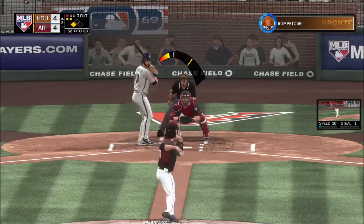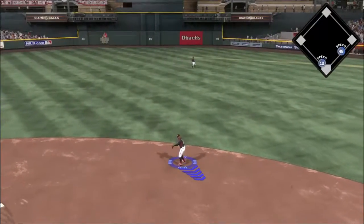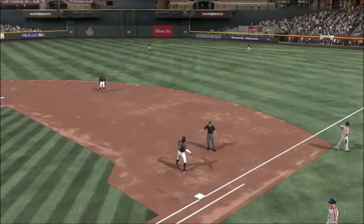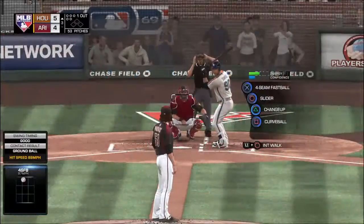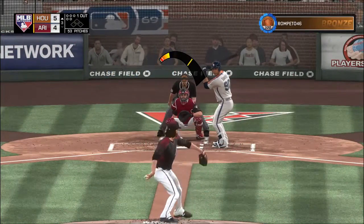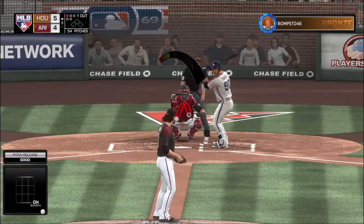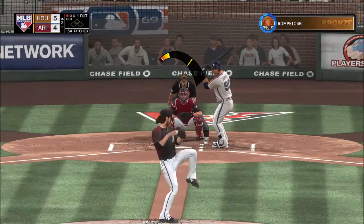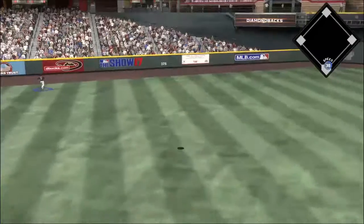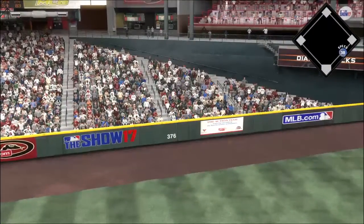Here's the 1-2. Hit out toward second. Taken in by Scope. Throw from shallow right will get him at first, but the run will come in to score. Digging in, Gary Sanchez. 1 run in and 1 gone so far this inning. And a changeup here, but that's taken low in the dirt for a ball. Here comes the 1-0. Oh my, this ball is crushed. Where will this one end up? Gone!